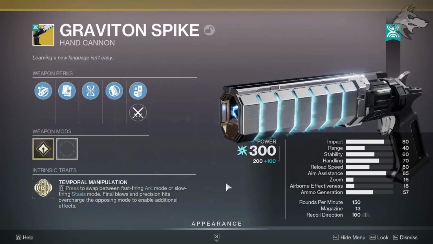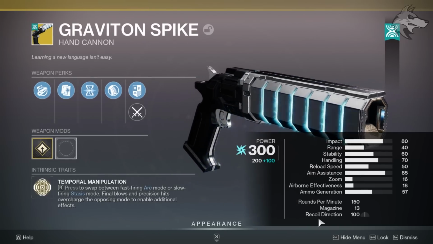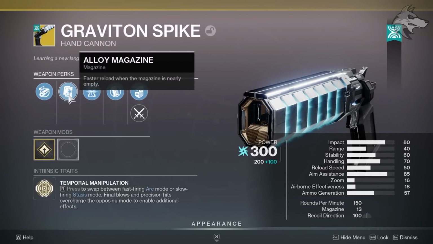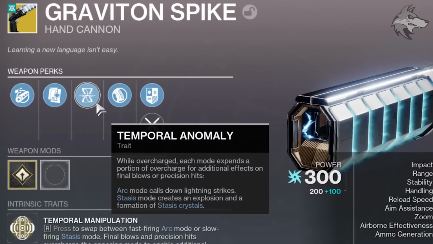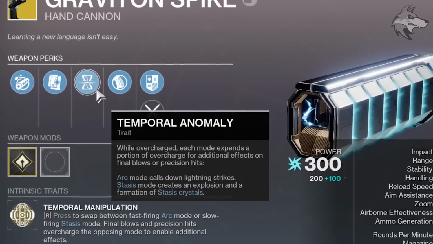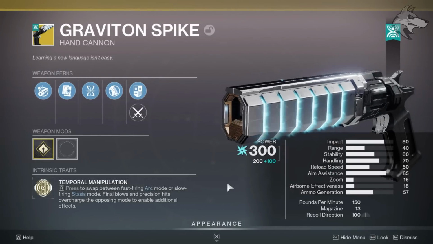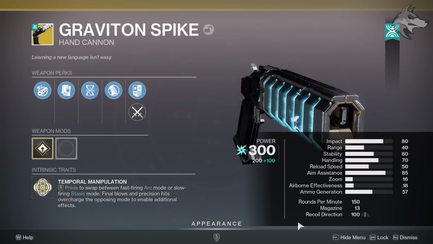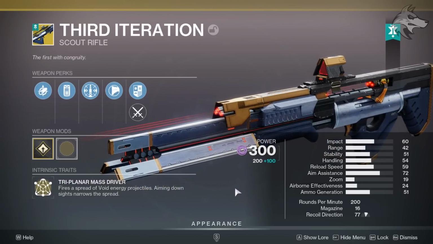Firstly, there is a new hand cannon called Graviton Spike. We've actually spotted this in a couple of the different trailers. So looking at it, the trait here is Temporal Anomaly, and while overcharged, each mode expands a portion of overcharge for additional effects on final blows or precision hits. So in Arc mode, it calls down lightning strikes, and in Stasis mode, it creates an explosion and a formation of stasis crystals. So that's why it's switching between the two elements. The intrinsic trait is Temporal Manipulation, and we can swap between fast-firing Arc mode or slow-firing Stasis mode, and final blows and precision hits overcharge the opposing mode to enable additional effects. Safe to say this thing looks pretty wild, and you'll spot some clips of it in there as well.